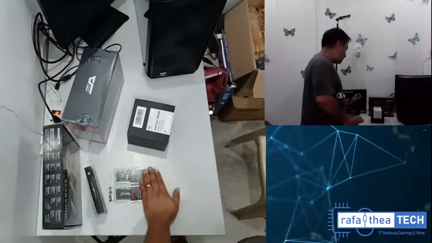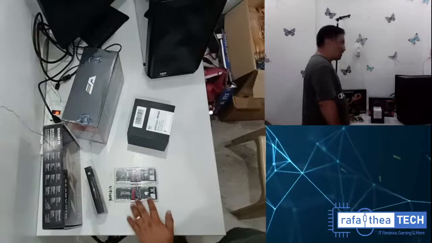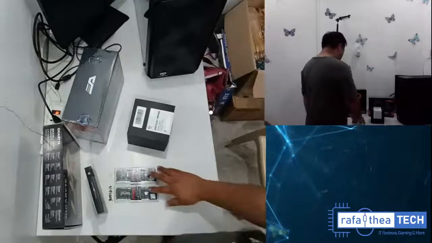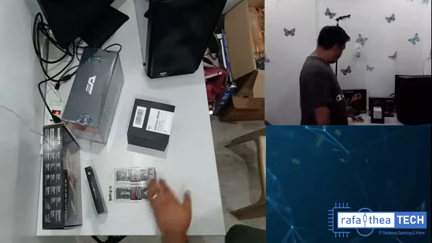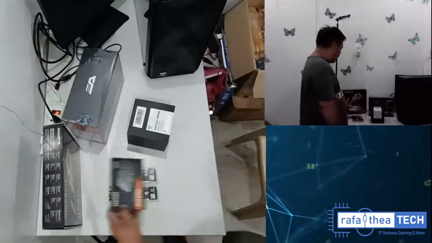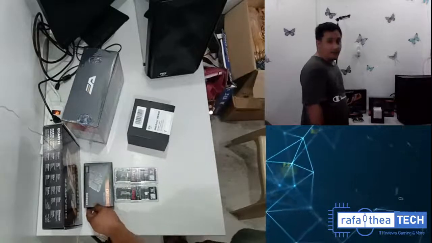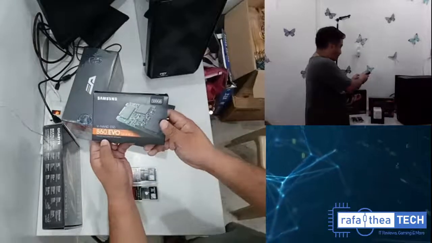Then, we will also install 16 gigs of RAM, two 8 gigs for dual channel support. So, I opted to use two RGB memory. For the storage, I selected Samsung V-NAND 860 Evo. And so here's the memory.